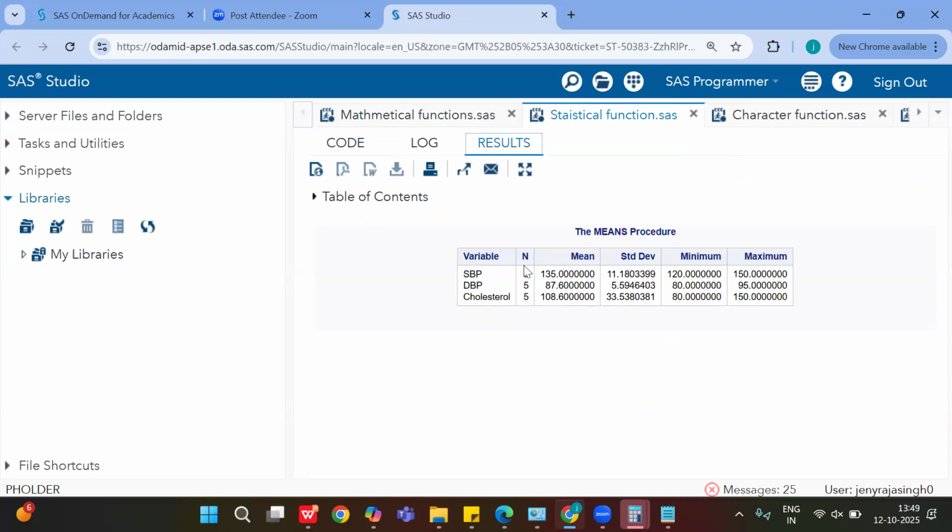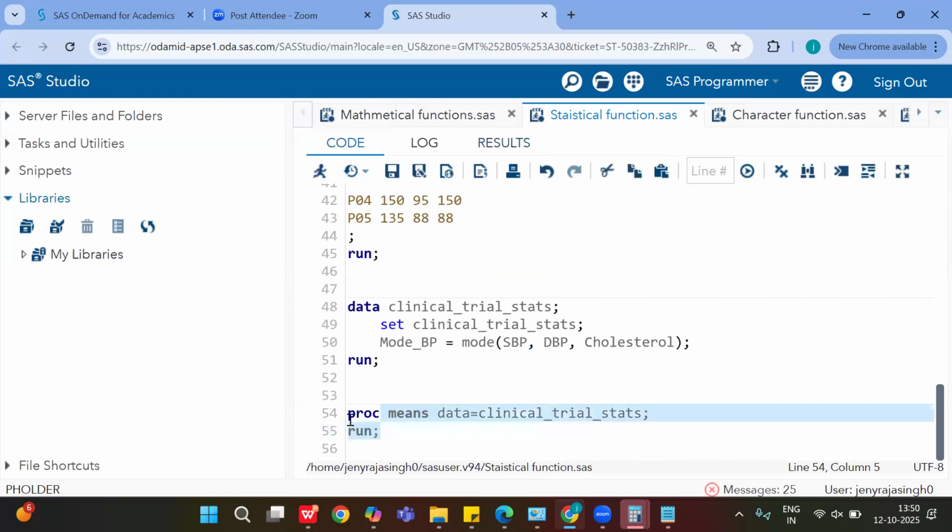For diastolic blood pressure, there are five observations, five patients. 87.6 is the average value, 5.5 is the standard deviation, the minimum diastolic blood pressure among patients is 80, and the maximum is 95. Minimum cholesterol is 80 among five patients, and the maximum cholesterol is 150. So this is the single code which will give all the descriptive information.